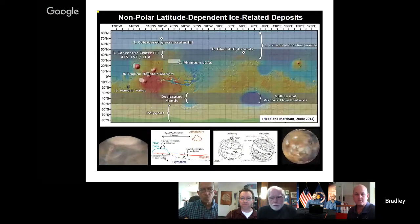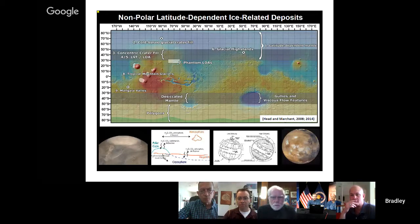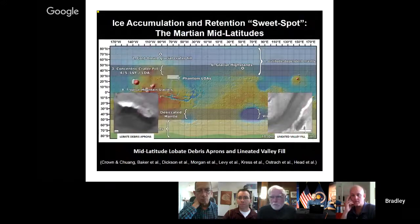Our site was focused on ice-related deposits — water being one of the key items needed for humans in the long term. It's very hard to carry huge amounts of water to Mars, and we know that's a resource there. Most of the water is at the polar caps at the present time. During previous times in the history of Mars, changes in the spin axis orbital parameters — particularly obliquity — means that polar ice has been transported to lower latitudes and left there covered with a sublimation lag. So we already have water delivered to mid-latitudes, and one of our key points is to find the most sweet spot.